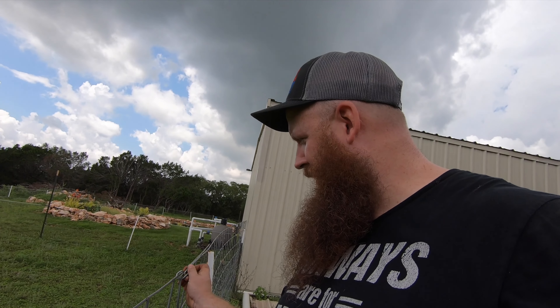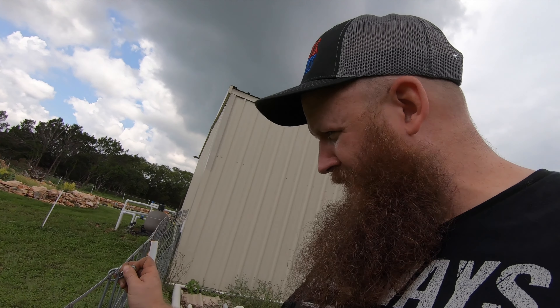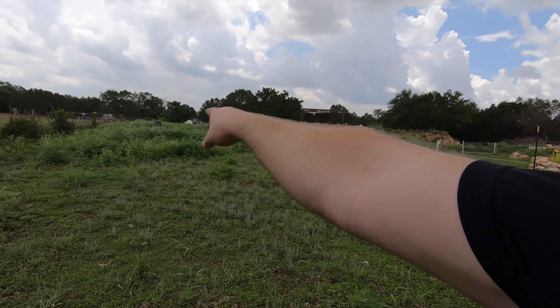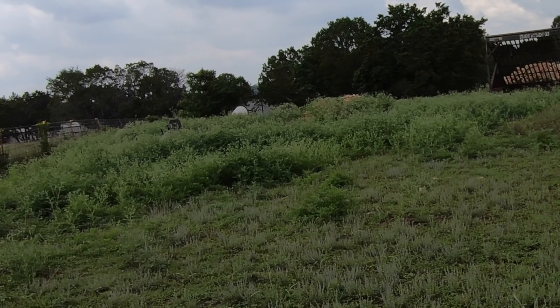The next goal is to get this fence open, which is currently winning. The next goal after that is to get that lawn mower right there underneath all them weeds out, because I'm not in Vegas anymore and I do have a lawn, so I'm going to have to take care of that. And I don't want to push mow.